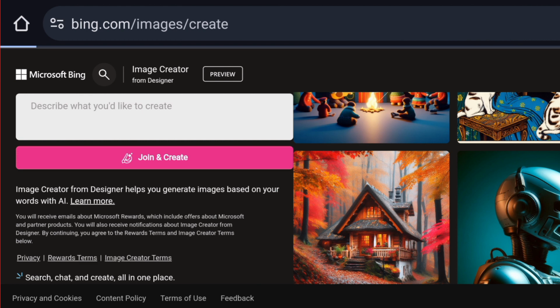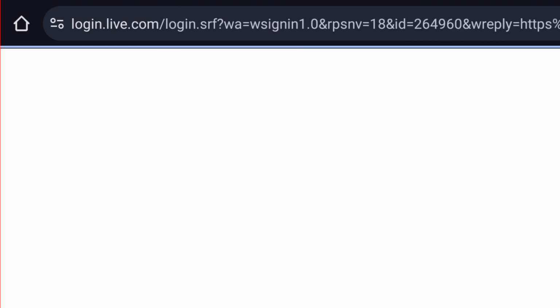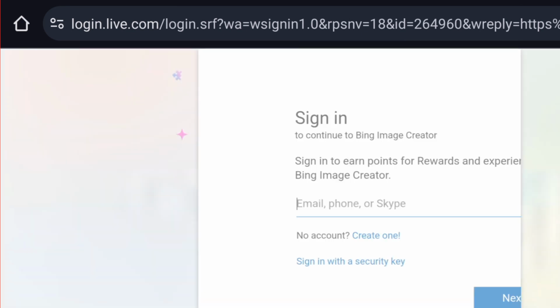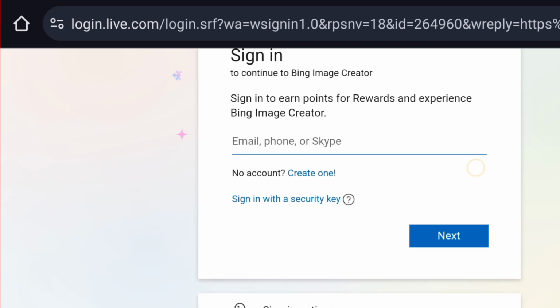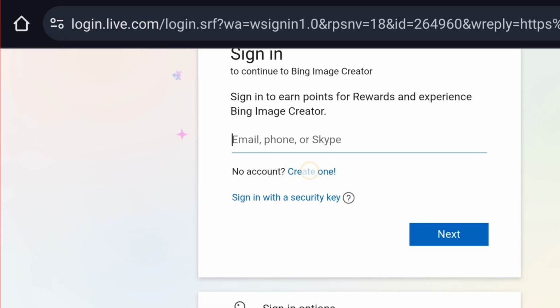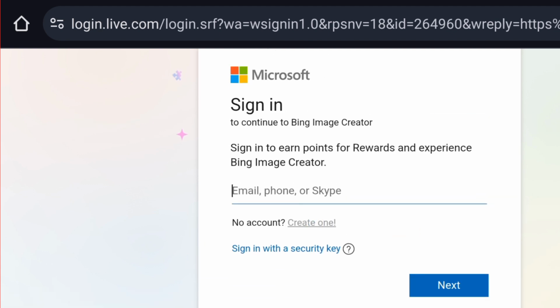Okay, you just allow it to load, and it's going to take you to the part where you're going to be signing up. If you have an account with Microsoft, you just quickly sign up. But if you don't have an account with them, you click on create one. So to create that new account, you click here, create one, and allow it to load.